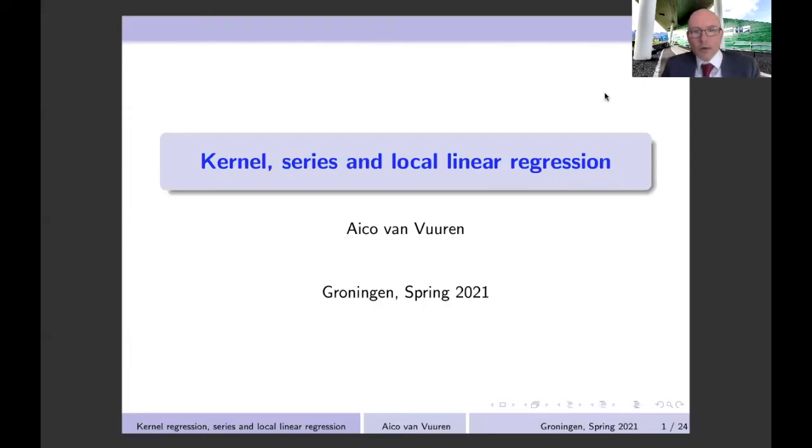Hi, welcome to this third video in the lecture series based on statistics, or actually machine learning. Today we are going to look at three topics which are quite related to each other: kernel series and local linear regression. You could say that they're all related to the topic of non-parametric regression analysis.